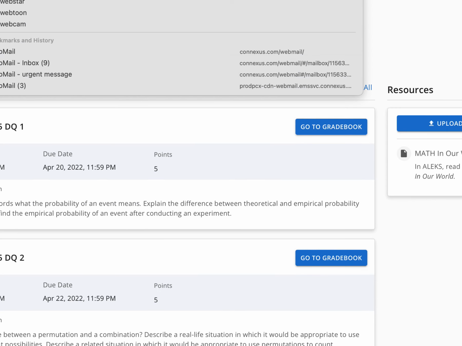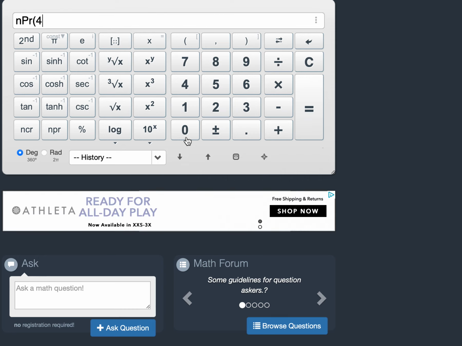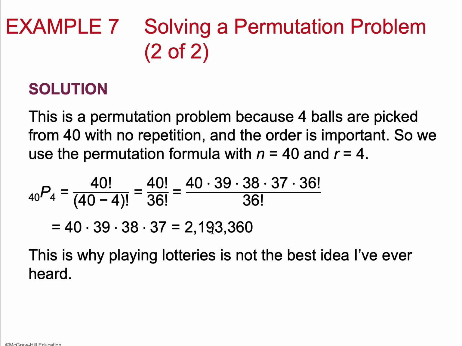and I'm just going to shift over to the Web 2.0 calculator. You are able to utilize that as nPr. So if I do nPr, and I have 40 items, I'm choosing 4, you get the same number that you got here. So you need to make sure that you hit nPr first.